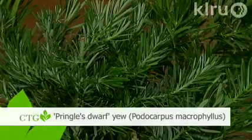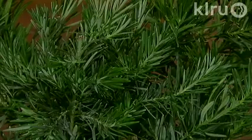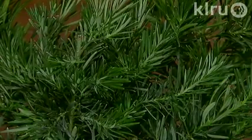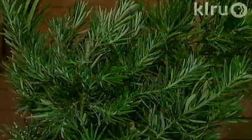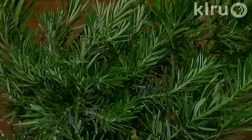And what are the soil conditions for this plant family as a group, would you say? As a group, they typically need a richer soil than, say, our native soil, but it's not really very difficult. It's a one-time sort of adding organic matter when you plant, making sure that there is some good drainage. But they're not picky, most of them. Okay. So the Pringle's dwarf, nice small plant. I like the pine-like foliage on that one, a bold texture.